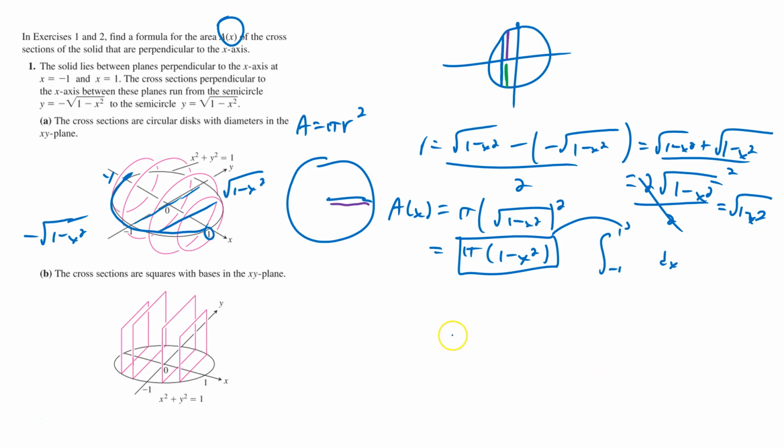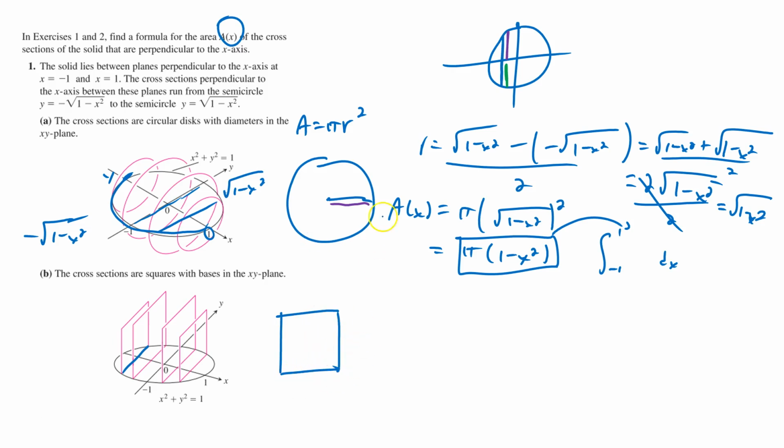All right, next up, same base region, but the cross-section is squares. So this time we have squares at every spot. Now the base length of the square is still going to be the same as the diameter was for the circle up here, right? So if I draw that square, always go to data, draw a picture of this thing.